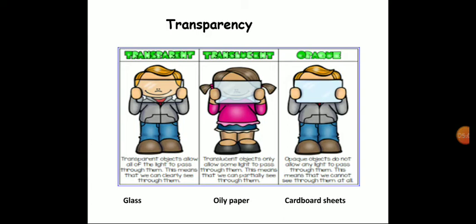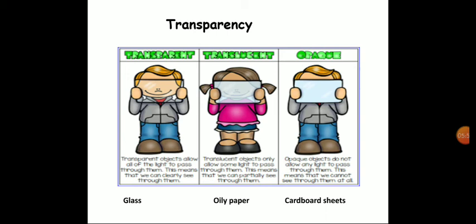The third category is translucent. You can do one thing. Take some paper and apply oil from your hair. Just rub it. You can see some patches on the paper. The paper will not be pure white now. Yes or no? With those oily patches on the paper, try to see any object, an apple or anything. You can see the image, but you cannot see the real object. Isn't it? That is what translucent is.